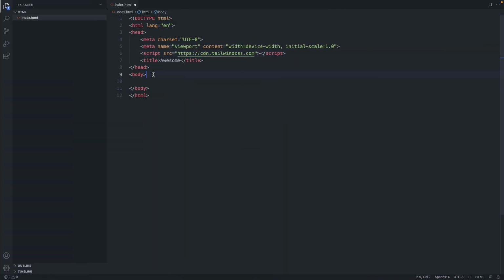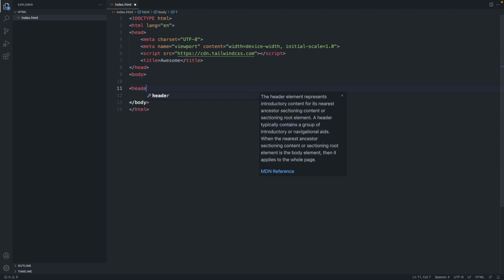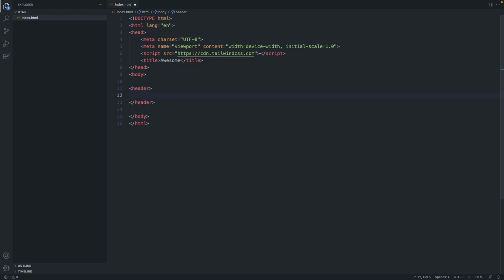So first let's add the structure here in the body. This element is called header. And in here we have the logo element with the name Awesome. And we have the navigation element. The tag for navigation is nav.